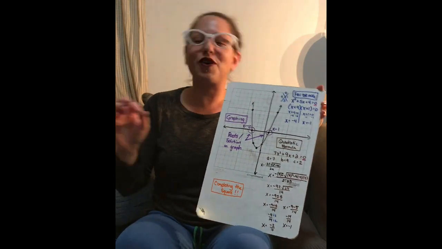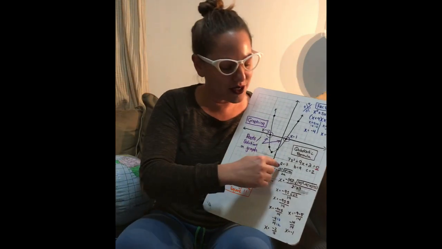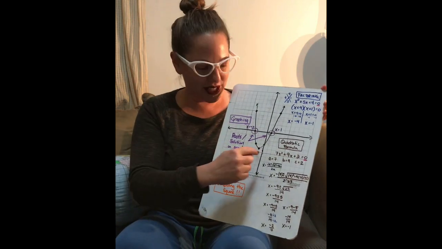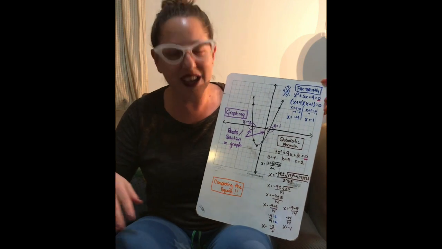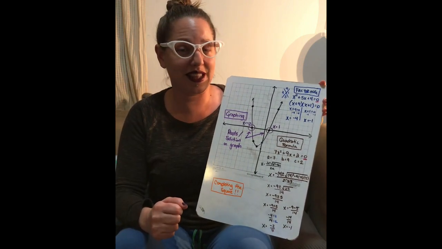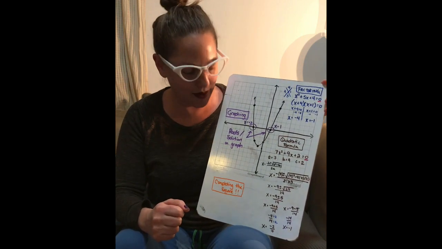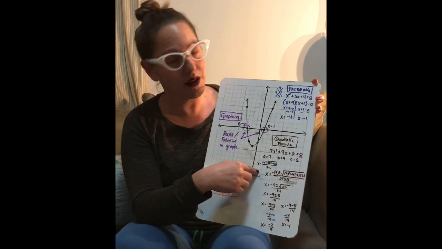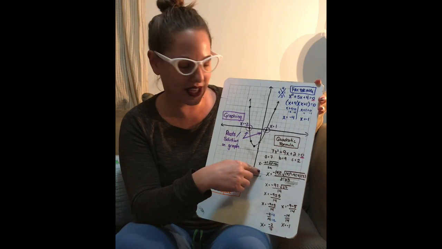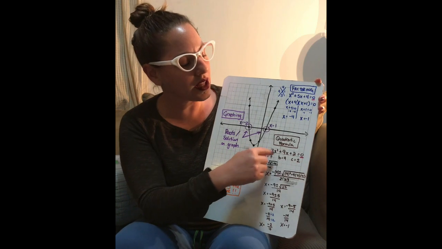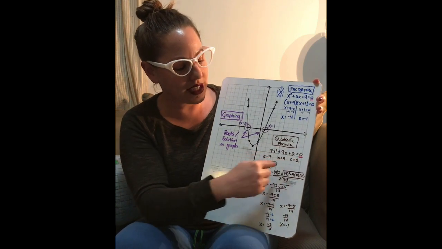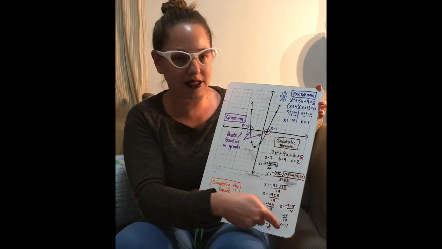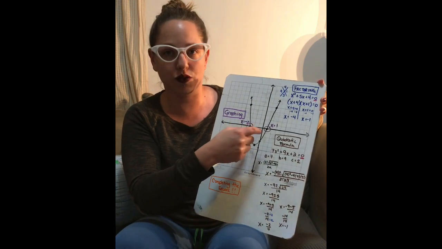The quadratic formula is negative b plus or minus the square root of b squared minus 4ac all over 2a. You escaped listening to me sing that every single day. So I hope that you watched the video and you got to see the weasel singing it. And the quadratic formula, you get it equal to 0, just like you did here. And then you do a, b, and c, plug it in. And again, you find what x equals, and you're still finding those roots.